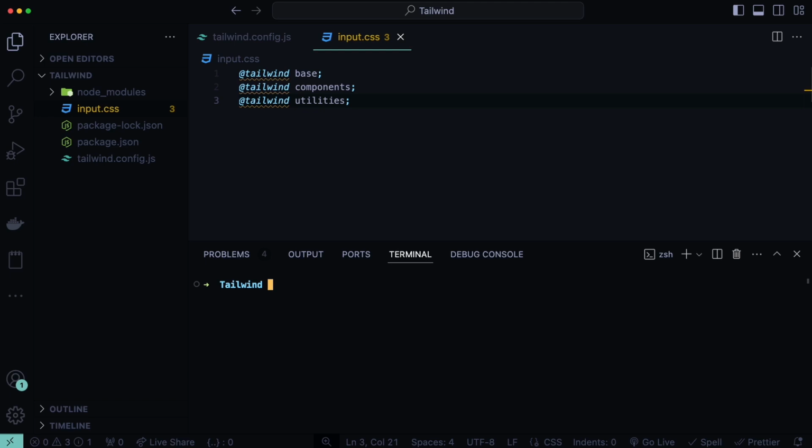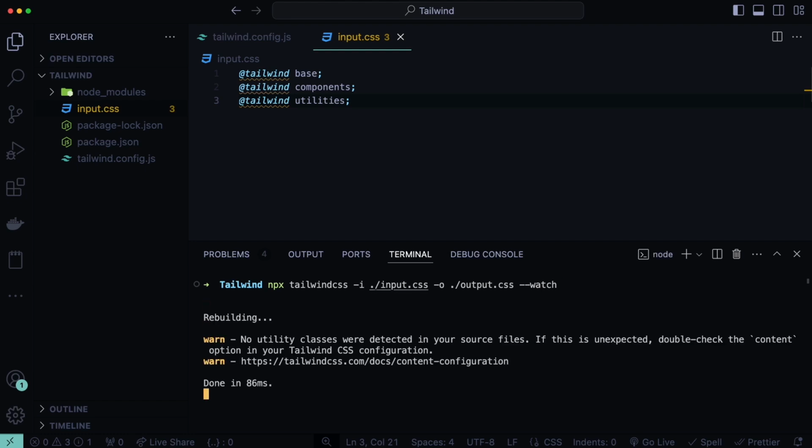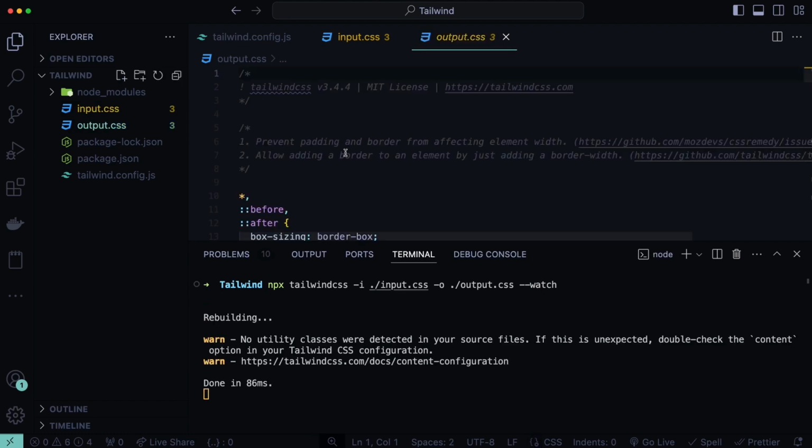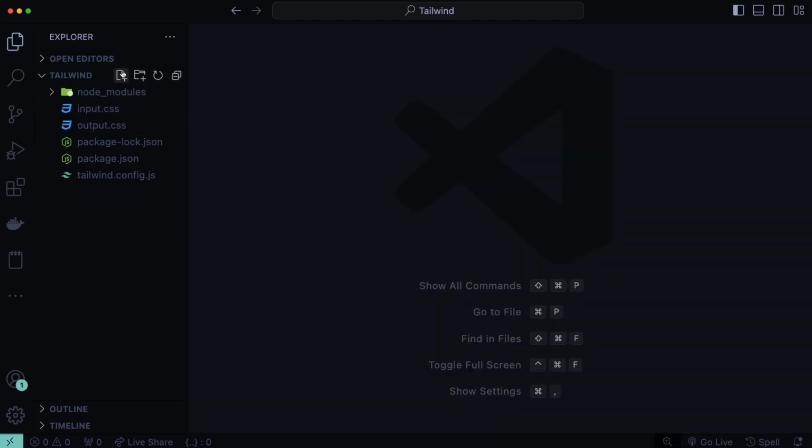And with that, we can start the build process in our terminal with Tailwind CLI. We can run this command to start the Tailwind CLI build process. This first part uses the package that we just installed, and we specify the -i flag which stands for the input file, and that is our input.css that we just created. And the next part stands for the output, and for the output we will save it inside of the output.css. This will be the compiled file. And we also add the --watch flag at the end to make sure it watches for changes in real time. If we hit enter, you can see the output.css was generated automatically. And with that we can start using Tailwind.